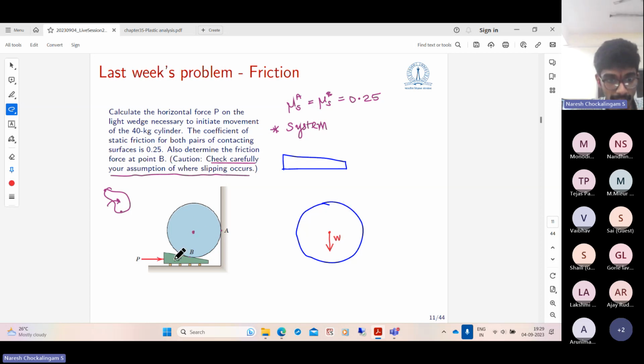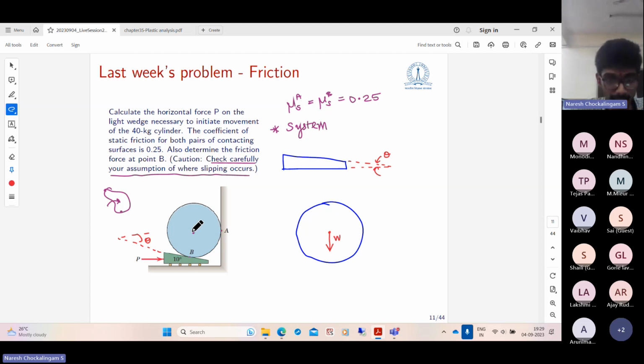So this angle is given as 10 degrees. Let us initially take it as some theta. And finally, when we solve the problem, we'll substitute it as 10 degrees. As I said, this is a slightly difficult problem, but it will help you understand a lot of concepts. It involves all the ideas: equilibrium, force systems, friction, and so on. So this angle is theta.